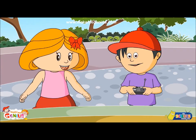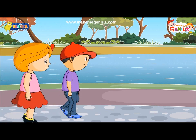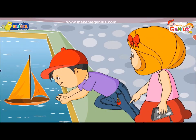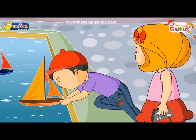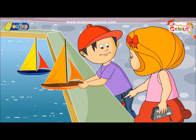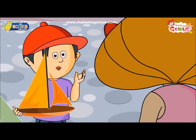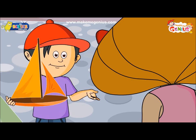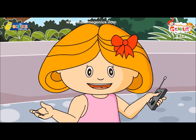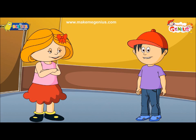Yes, now let's pick up our boat and go home. Careful, don't drop the keys in the water. Don't worry, I will pick up the keys as they float in the water. But the keys will not float on water — they will sink. Now you confused me. Some things float and others sink in water? Yes, let's go home and I will explain it to you.